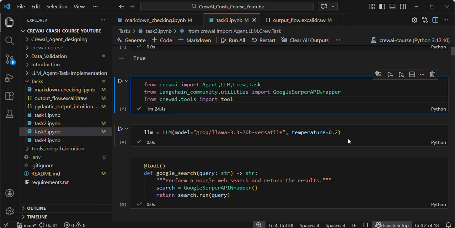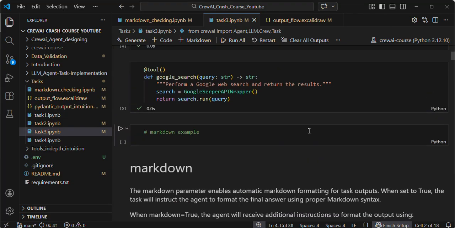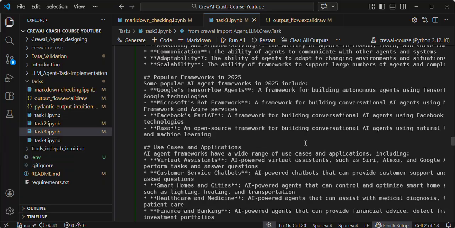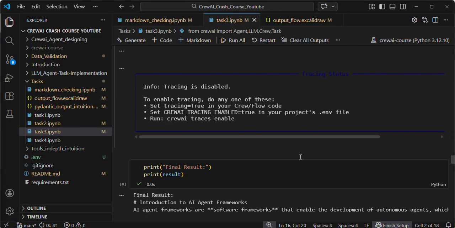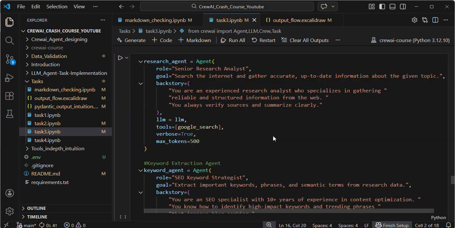In my starting videos also, I continuously explained this LLM, this tool, and this load_dotenv file. So we jump directly into the agent part. Before executing the code, you have to make sure you take the Serper API key. Don't forget to take the Serper API key and put it in the .env file. It's compulsory, everyone, otherwise you will face an error saying there is no environment variable.